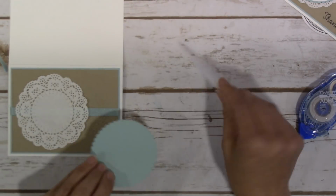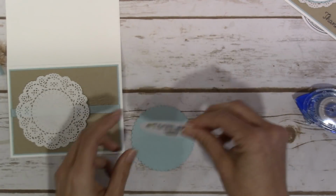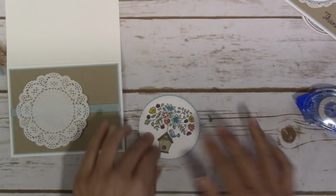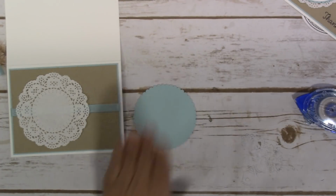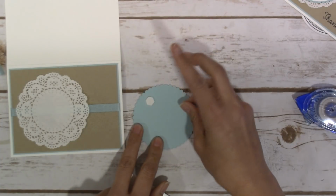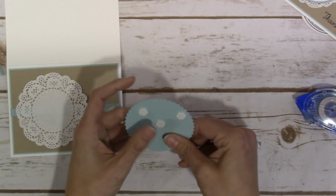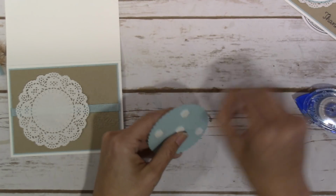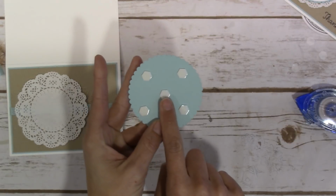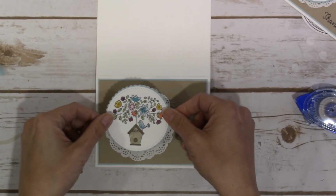We're going to go ahead and adhere all of that onto our Whisper White cardstock, onto the card base itself, and then we're adhering the stitch circle onto our scalloped circle. Whoop. I feel like I'm doing a play-by-play here instead of doing it as I'm going. And that is going to get adhered to the doily using our Stampin' Dimensionals. And I put 5 on there, and generally I will fast forward through this, but maybe I'll just talk through it this time. So I do like to put 5 on there so it's sturdy when I adhere it to my card base. And that's just going to go centered into the doily.